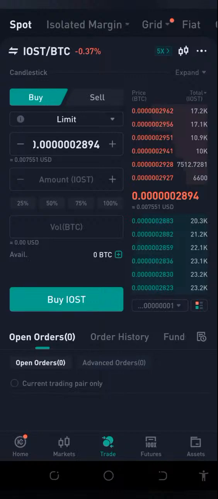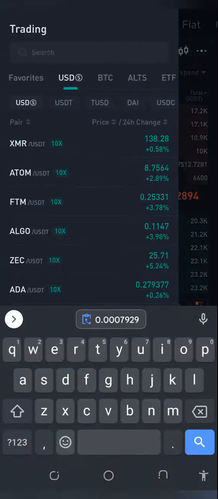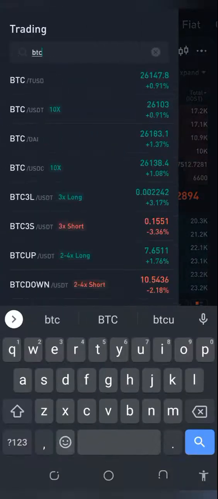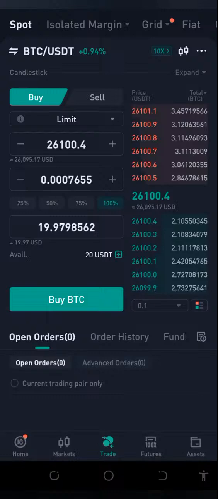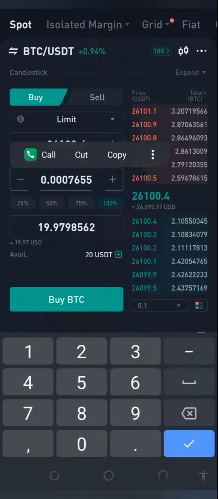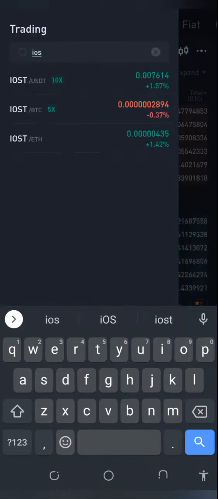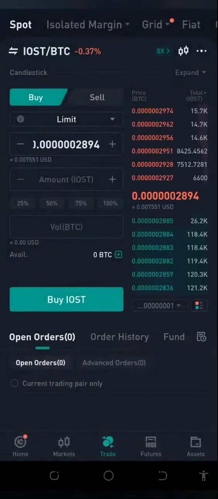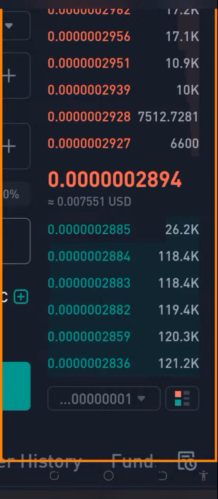All right, first I have to go back because I have to get BTC. Of course, it may look like one is taking one's time, but one has to do this quickly, or else you might end up being in the queue for such a long time. So we have 0.007655. Let me pick that up, then cut that and go straight to IOST BTC. All right, this is IOST BTC. Good. Now we paste this in here and we get 2645. Now we have to check the order book. Do we have 2645? Definitely we do.